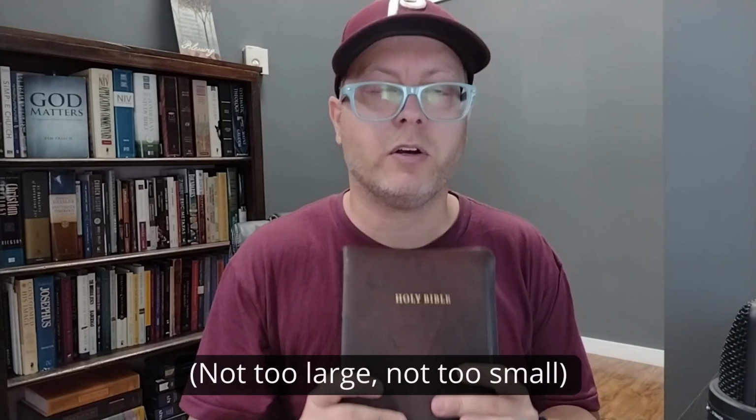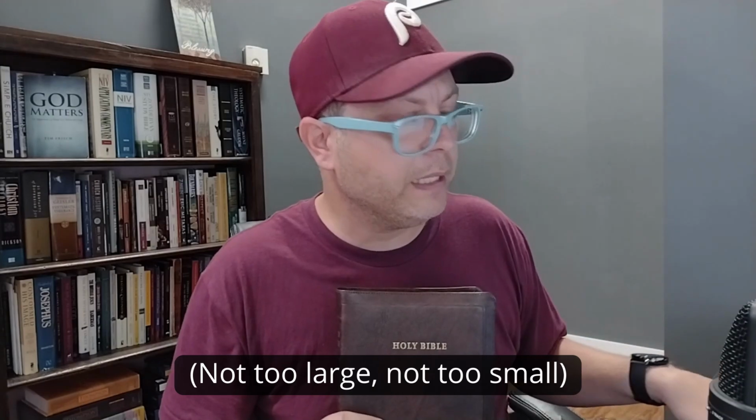Now, I will say Cambridge actually has a Bible that I have said is in the Goldilocks size, the Concord, and this one has a full yap, so it looks a little bit bigger than if it didn't have the yap, but this is still what I call the Goldilocks size Bible. They also have a Pitt Minion, which is a small size Bible, and this is not a Pitt Minion. I don't have one right now, but it's very similar to this size, and as you can see, a Pitt Minion would be smaller than a Concord.